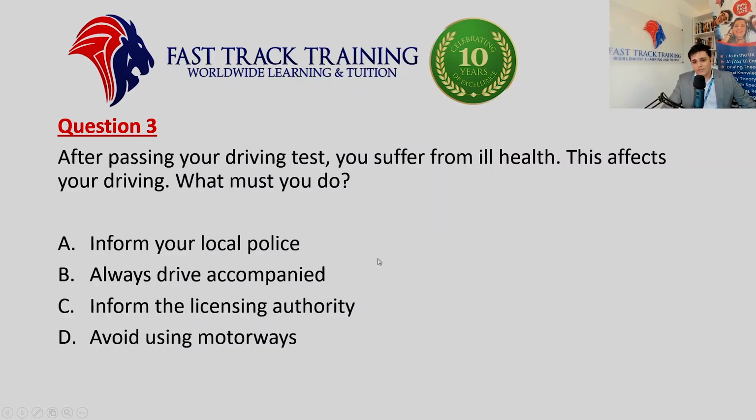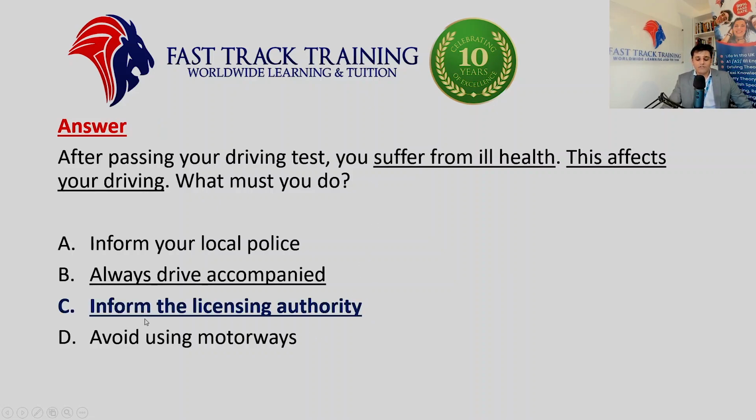After passing your driving test, you suffer from ill health. This affects your driving. What must you do? Inform your local police. Always drive accompanied. Inform the licensing authority. Avoid using motorways. The correct answer here is inform the licensing authority. So you suffer from ill health, this affects your driving: inform the licensing authority.